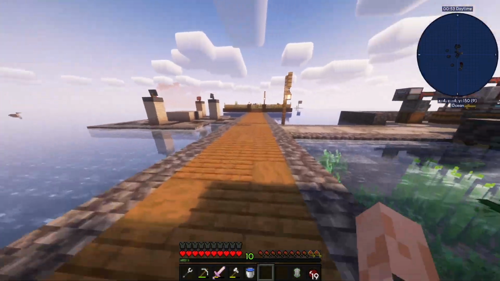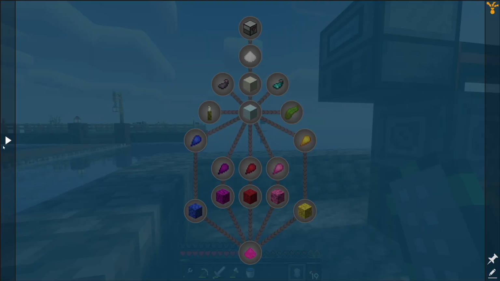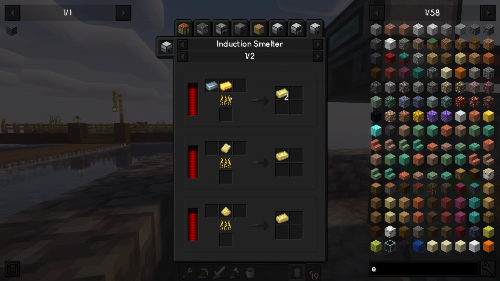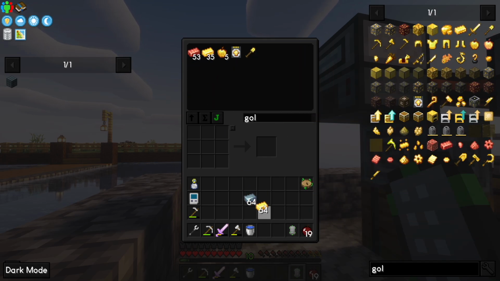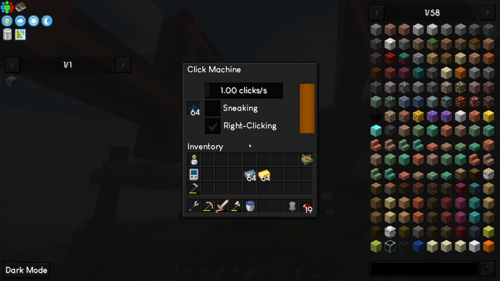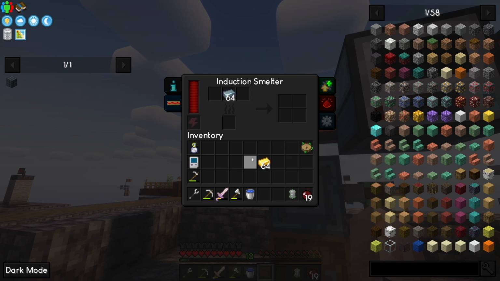I think if all we have to do over here, we have an induction smelter, and it was what, silver and gold I think makes electrum. Silver and gold, yes. Okay, let's get some silver and some gold, and obviously this is the reason why at the beginning here we wanted to make sure that all of these are constantly producing the different resources, because that's what's giving us all of our metals to work with here.